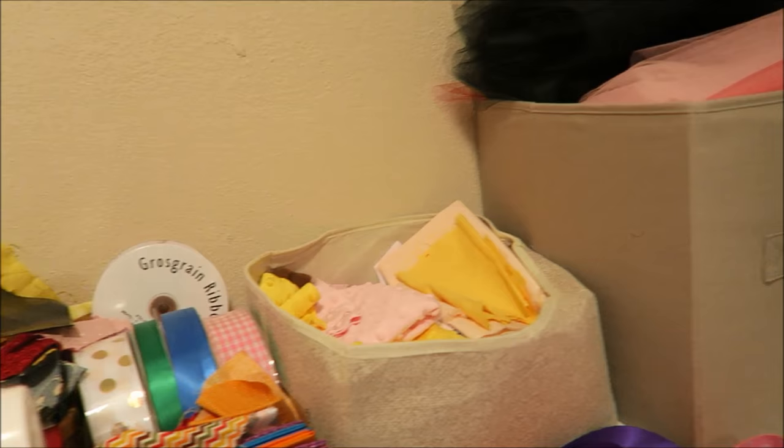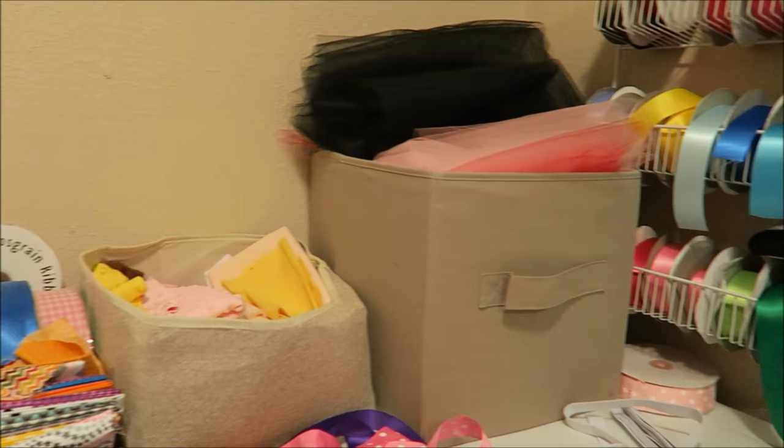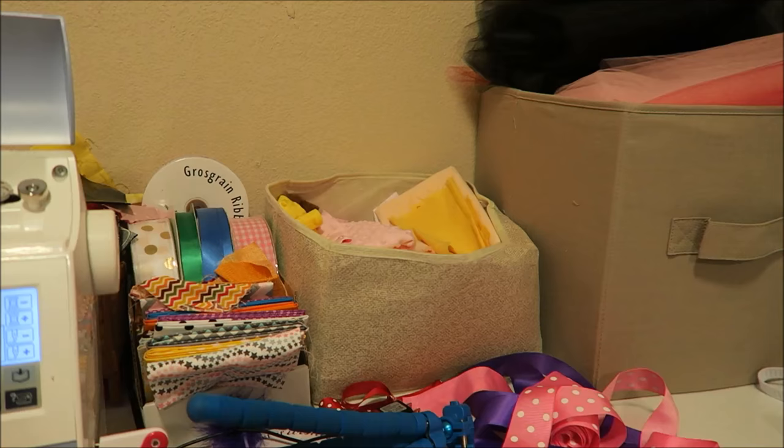There was also a basket upstairs that I found at the Goodwill - the one that charges you by the pound. That basket, we saw it at Walmart and it was like five bucks, but I know that day I didn't spend five dollars at the Goodwill. Plus I got other things, so I probably paid maybe a dollar or two for it.